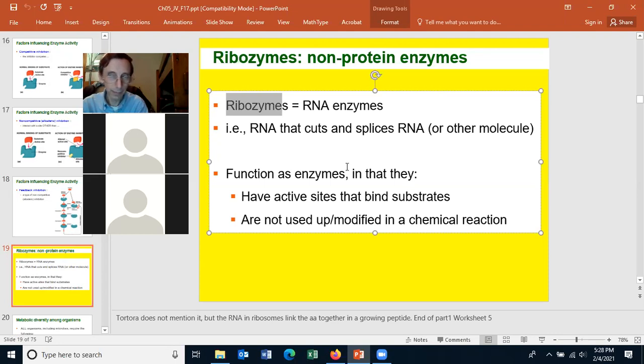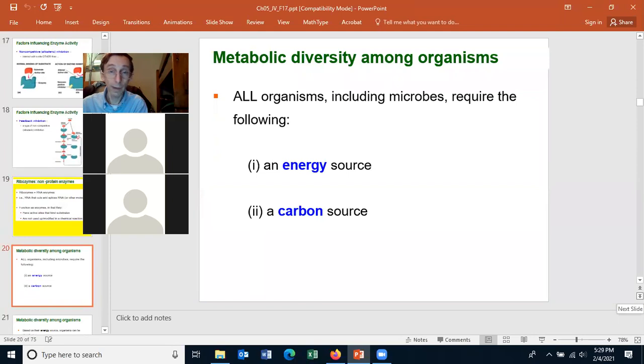I don't think we've talked about ribosomes and how they make a protein, how they add on amino acids. Is that correct? Anyways, the ribosome, in its activity with the amino acids and moving them from one location and binding them to the growing polypeptide, that is done by an RNA enzyme. And that's the only RNA enzyme we will discuss in this class. But there are some enzymes which are RNA, and that's what you should know here. They're not all always protein.